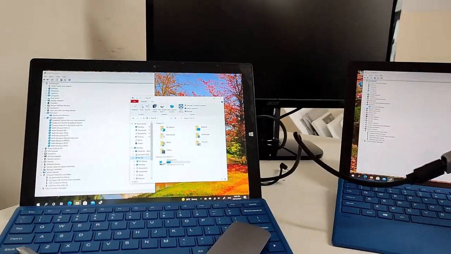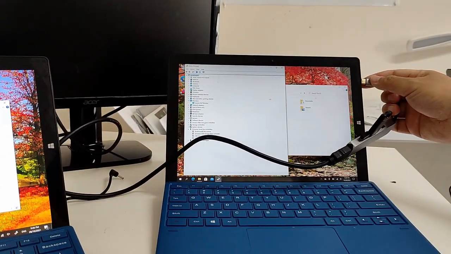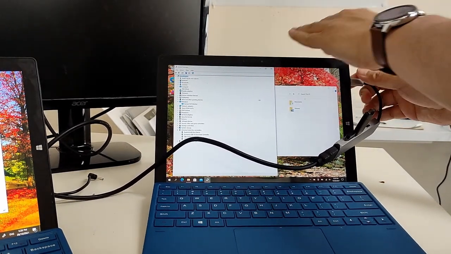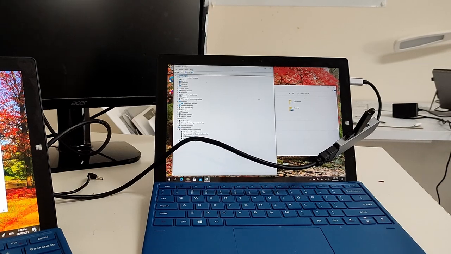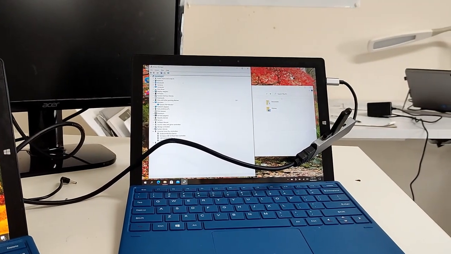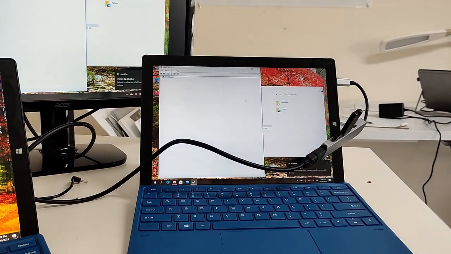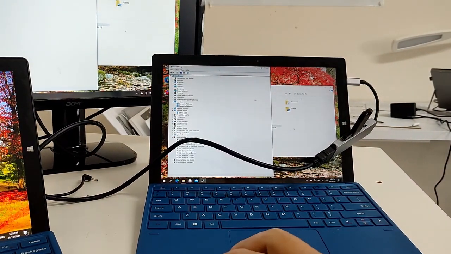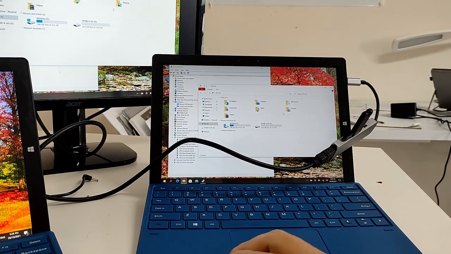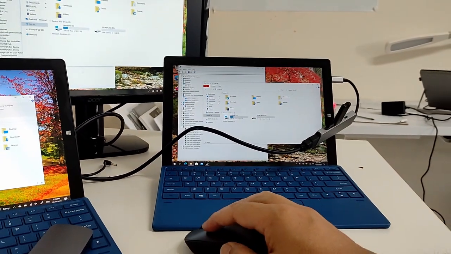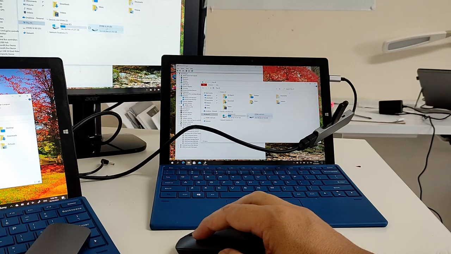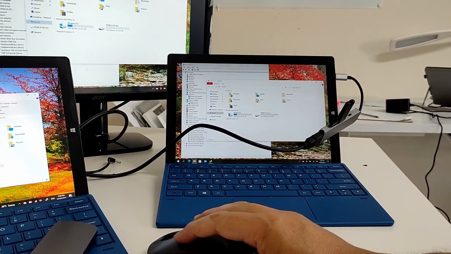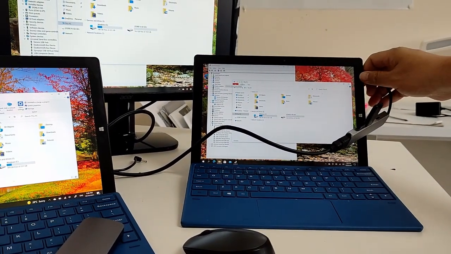And we'll plug it into the original one. So I'll give it some time to detect the devices. There we go. It's picked up the mouse because we're moving it now. It's picked up the drive as well as the second monitor at the back. Again, we take it off.